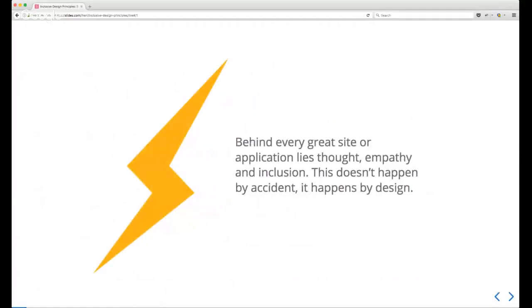Behind every great site or application lies thought, empathy, and inclusion. Now, this doesn't happen by accident. It happens by design. So we have the Web Content Accessibility Guidelines and other guidelines which we need and are the foundation of building accessible websites and applications.